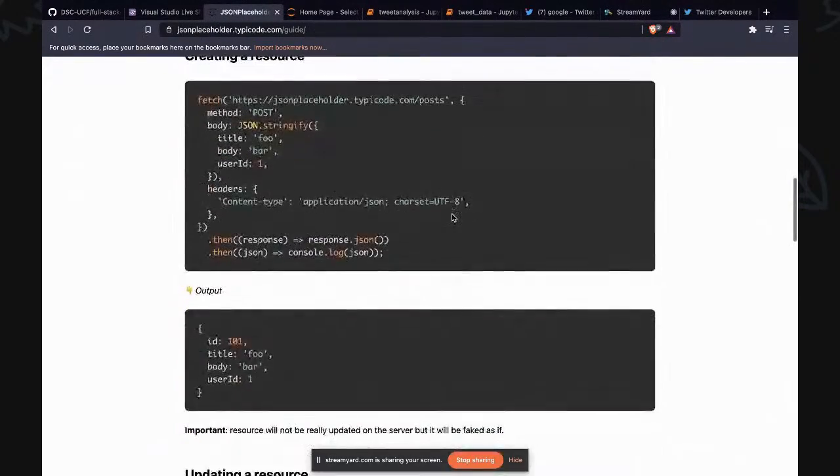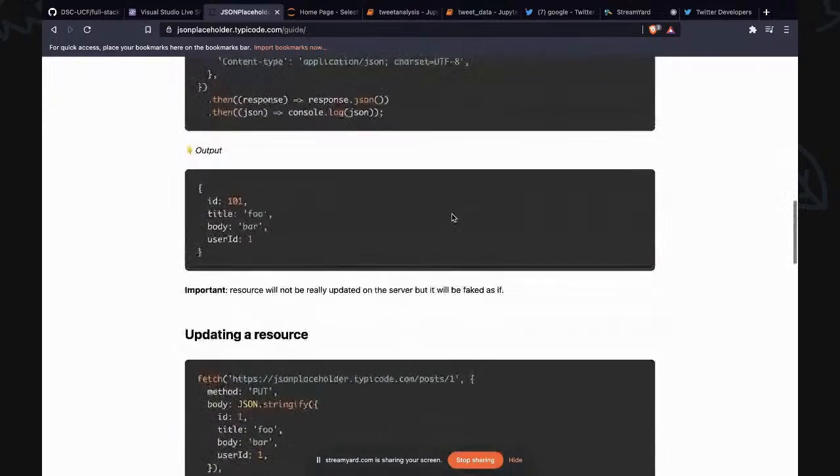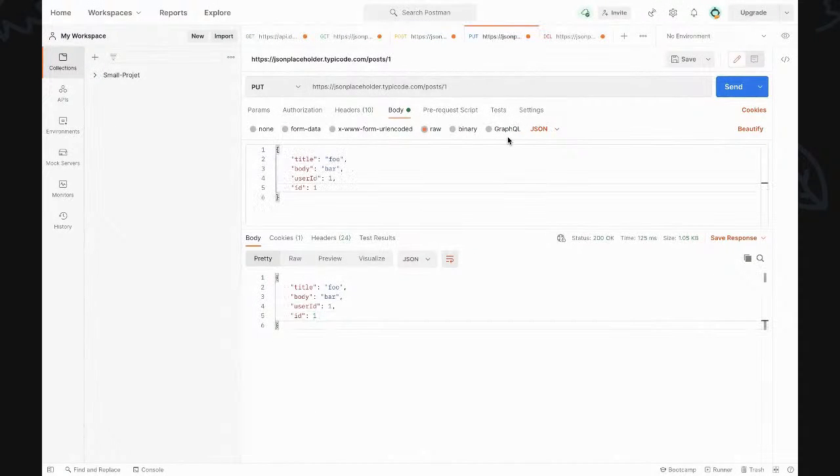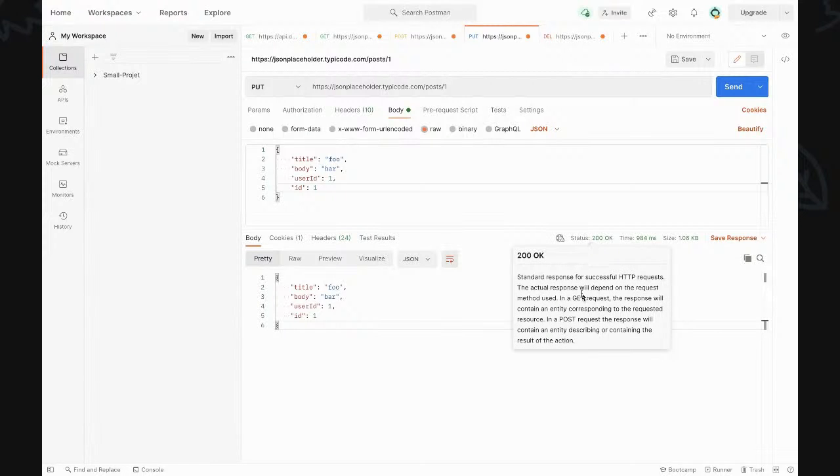In the guide, over here you can see when I make a POST request, I get back an ID of 101, which I don't want. So I have another tab opened up. Over here, what the PUT function does is it actually updates the post that we just made, right? So when I send this request, I got 101, and when I send this request, the ID is going to be changed to 1, and the status is 200 because we didn't create anything, right? So the operation that we wanted to do went okay.